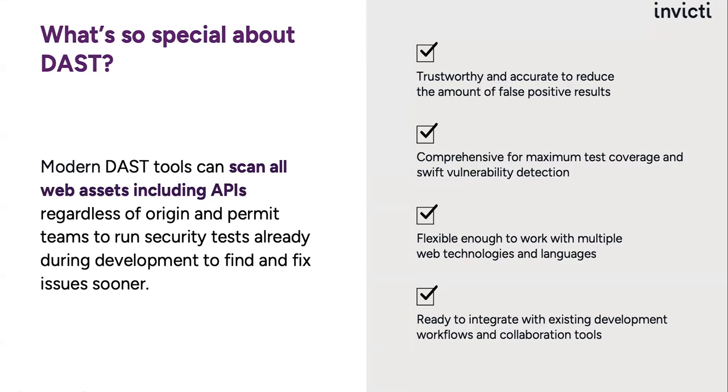So what's so special about DAST? The bottom line is that vulnerabilities cannot be ignored at any point in the software development lifecycle. Indeed, identifying and managing all threats can be daunting, but when faced with the possibility of an attack that could derail development or worse, cause a breach for customers of deployed software, testing for vulnerabilities both early and often is an obvious solution, and it's the specified standard.